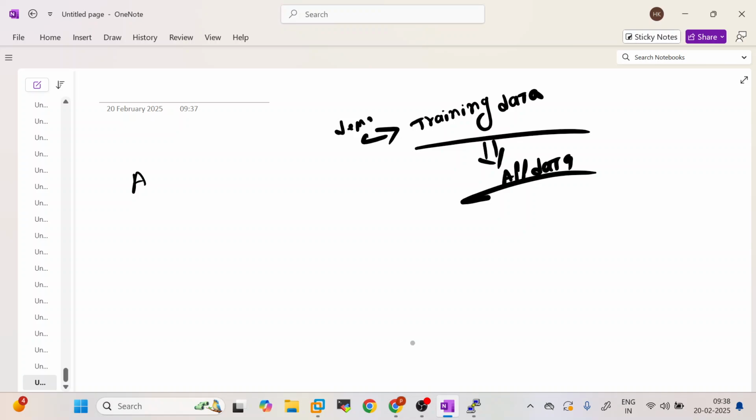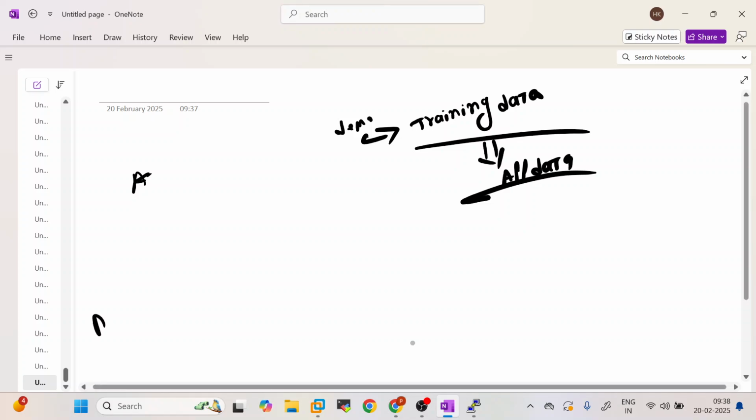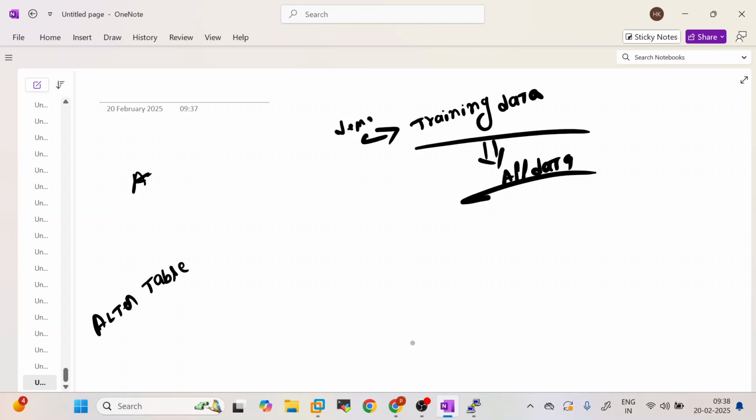Okay, so how can I move? What is the syntax? Alter table schema and table name. Anyway, forget about the schema name because it got created in the public schema. You will learn more about schema names in tomorrow's class. Okay, alter table name. What is the table name? Demo. Set tablespace.